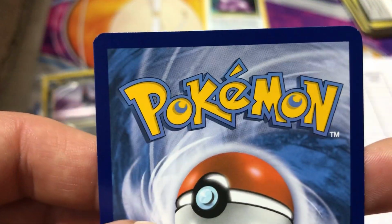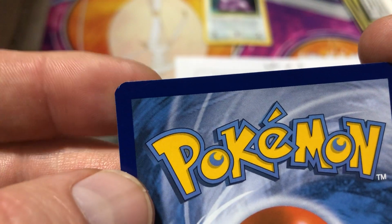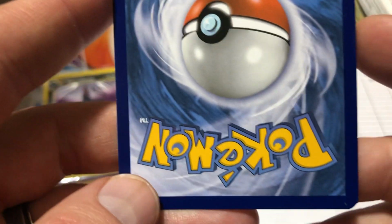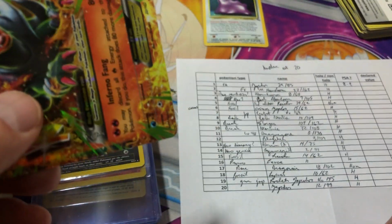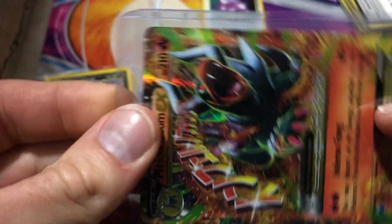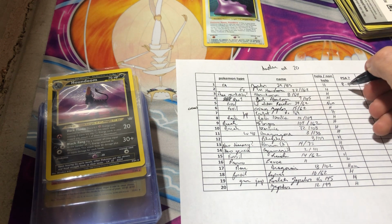The thing about Houndoom is he's got a cult-like following. People try to forget he exists because everyone's so obsessed with the three starters and the Pokemon they know. And then every now and then someone's like, oh yeah, Houndoom, and everyone's like, oh yeah, Houndoom. There's this massive following for a Houndoom card. Now, not this one, but the next one more specifically. And there are other ones. I'm not saying the next one's the end-all be-all. I'm just saying the next one is kind of the one that is sought after. We'll say 8 to 9 for that one.